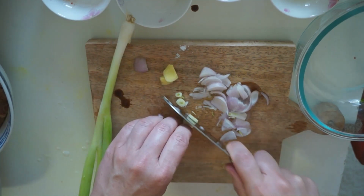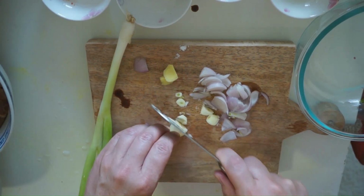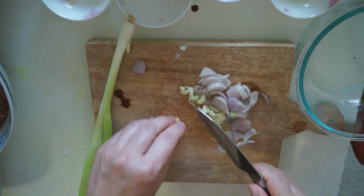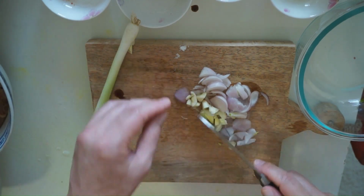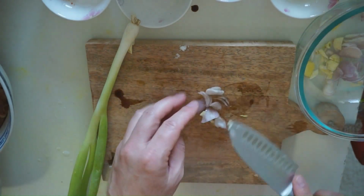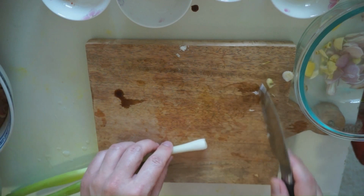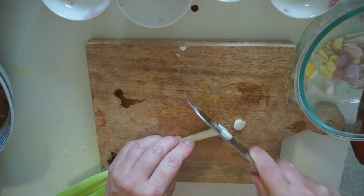I'm going to do the garlic. You gotta watch your fingers and chop, chop, chop, chop. And then finally I have 2 slices of ginger. I'm just going to slice it one more time. There we go. I'm going to put it into my bowl here. So the aromatics are the first to go in, and then it'll be the beef, the steak, and then the sauce, and then the slurry, and there you have it.